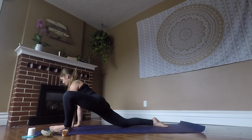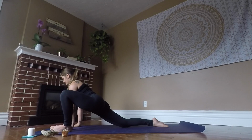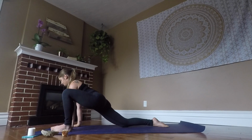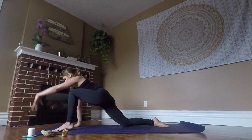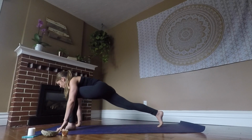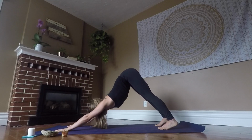Gently opening the left hip here, maybe feeling it in the right hip flexor as well. Gently moving the knee, encouraging the hip to open up. Bringing the hand to the outside of the foot again, tucking the toe, lifting the back knee, front foot meets the back foot, finding downward facing dog once again.